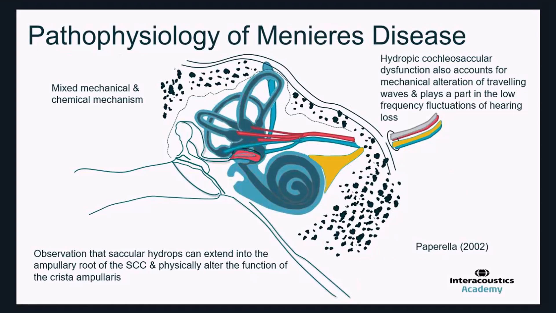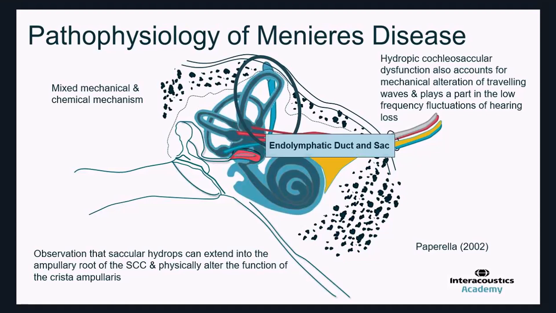Some studies have looked at the explanation of why we may see a canal paresis or vestibular hypofunction in the affected ear — the enlargement of the endolymphatic space pushing into the semicircular canal and decreasing its function. We also have explanations relating to hearing change: hydropic cochlear-saccular dysfunction accounts for the mechanical alteration of the traveling wave, felt to play a part in the low-frequency fluctuations of hearing loss. Further into Ménière's disease, patients show much more fixed hearing losses, progressing from a low-frequency to a very flat loss as the disease progresses.